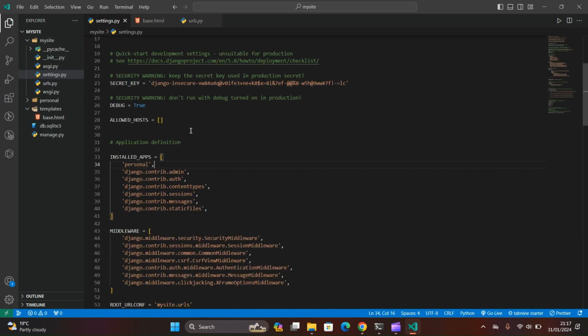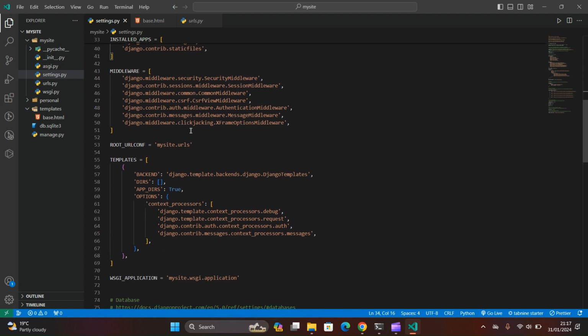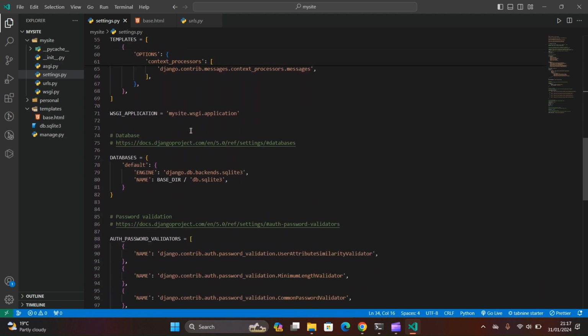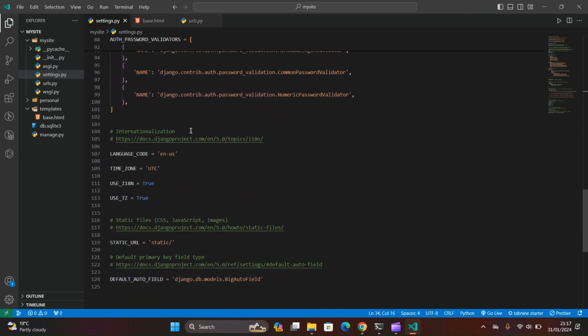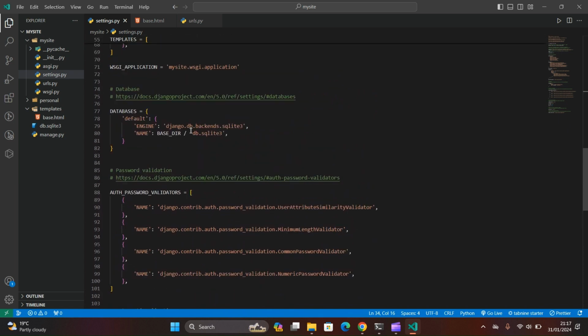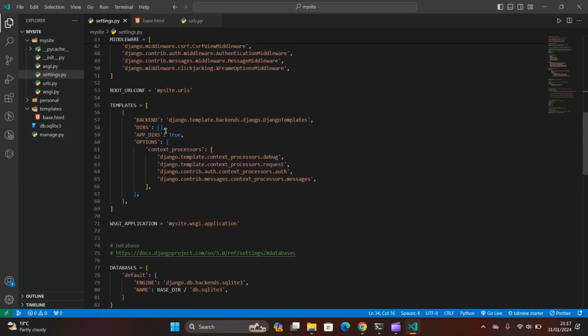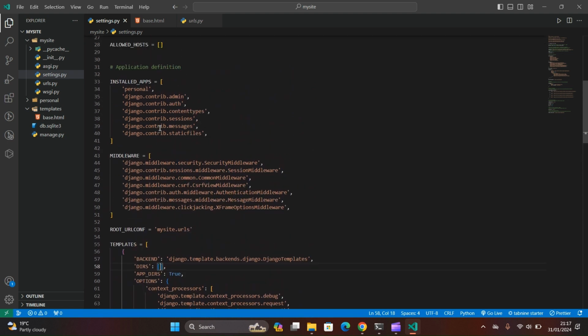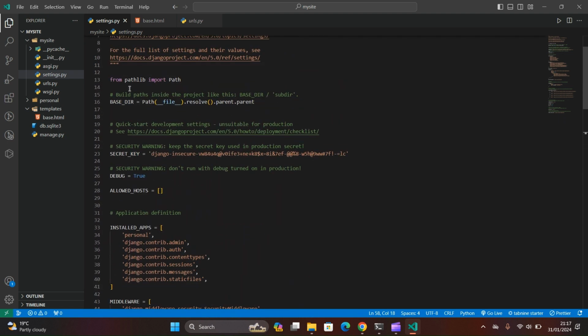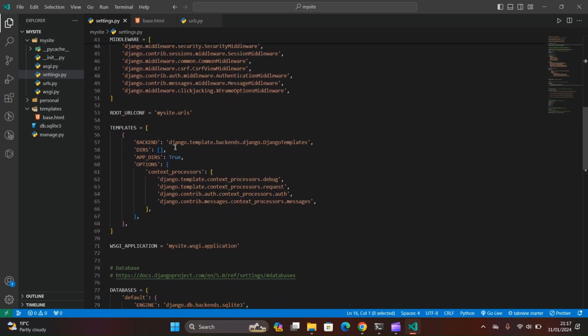So inside our settings, we are going to register our app. Where do we register it? We are going to register it here in this directory, the base directory. That is the base directory, this one here, and we are going to just type the base directory here.